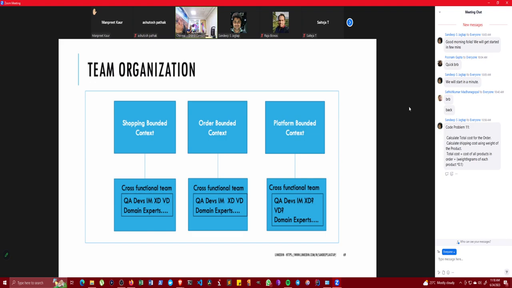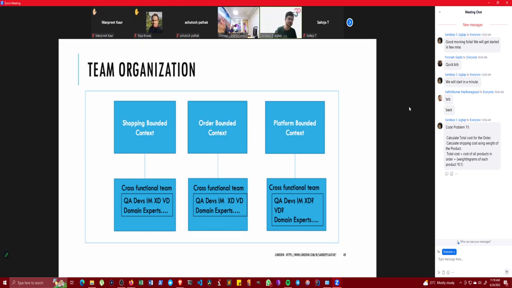Yes, Manpreet. I think the bounded context can be a good starting point to organize your team, because typically, any time you have a team bigger than, let's say, 20-30 people, and I've seen team sizes as big as 150 people, that's where how to split teams becomes one of the typical challenging questions.